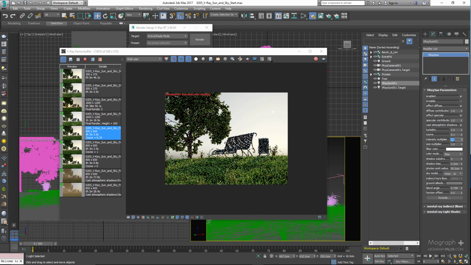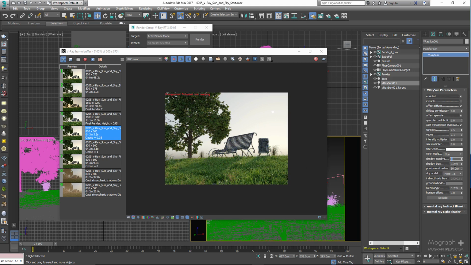Next we have shadow subdivs, which controls the quality of the shadows produced by the sun. Right now, if you go ahead and increase the subdiv parameter to 8, 64, 128, and try to see any differences in the quality of your shadows, you might not be able to see that, because it really depends on the global DMC settings and sampler settings. It's a very important discussion that we're going to be having. But for the time being, it's enough to understand that by increasing the subdivs in certain situations, you are going to get higher quality shadows.